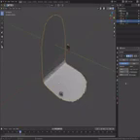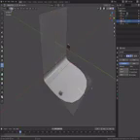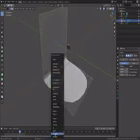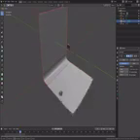Up the viewport subdivision to 2, but it is rounded and we don't want that. We can fix it if we enter edit mode again. And now go to edges and to the select tool and just select all the edges around the object. And we want to crease them. So select them all, then right click and then choose edge crease. And as soon as you choose that, you are in sliding mode, so to speak, or in the slider mode, and you can just move your mouse to increase the creasing. Increase it until everything is sharp. Now leave edit mode by pressing Tab again.